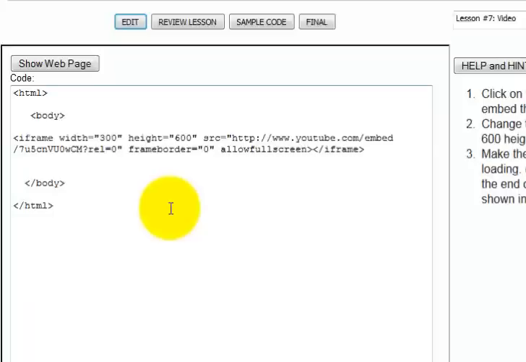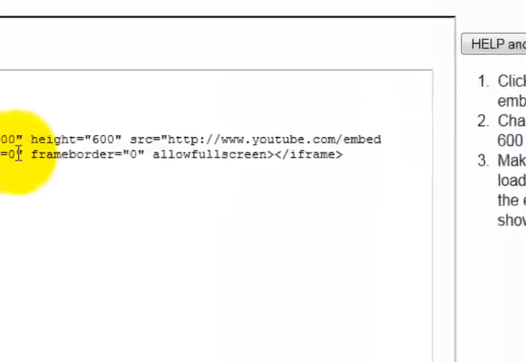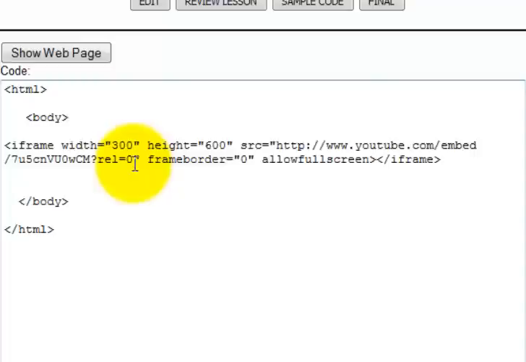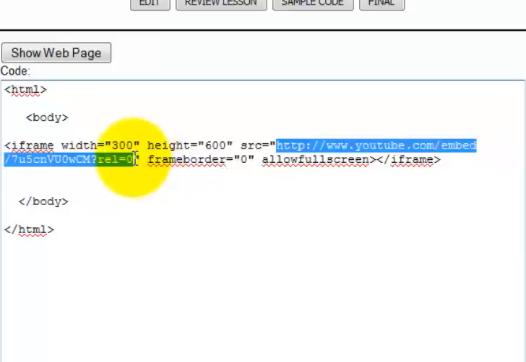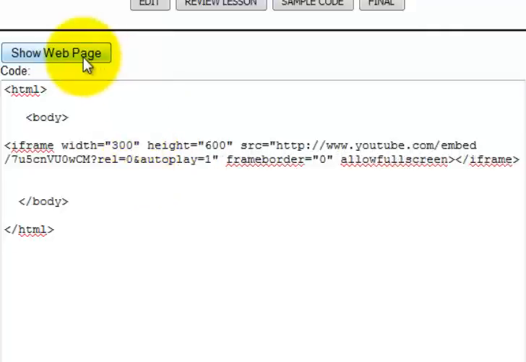Now the last thing I want to show you is how you can make it play automatically, as opposed to having to wait for the person to start it. It's very, very simple. You see right here it says add an ampersand and autoplay. This thing here is called an ampersand, and it stands for "and." What you're doing is telling the browser another piece of information, which is that you want this to start automatically. The way you do that is you take the source, just the website that it's going to load, and you add an ampersand, which is above the 7 key on your keyboard, so you have to do shift and the 7 key. Then you type autoplay equals 1.